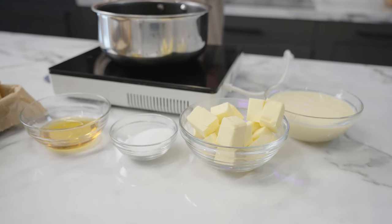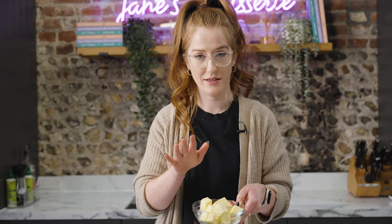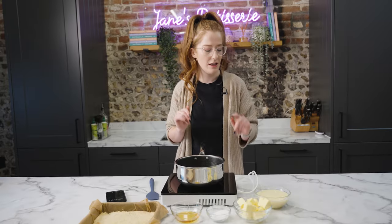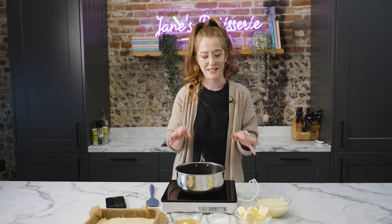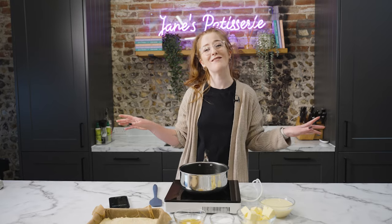When making this caramel it's four ingredients that are quite simple but may sound a little bit weird for caramel. I've got condensed milk, butter, caster sugar, and golden syrup — honestly these are my holy grail ingredients to create the perfect caramel. I always use block butter because a baking spread might cause it to split. You have caster sugar, golden syrup — a bit of a sticky mess but fine — and condensed milk. Always try and use full fat condensed milk, not the light one. Add it all to the pan on a low heat, let your butter melt, then bring it up to a rolling boil for five to seven minutes, stirring constantly, until it's lovely and golden.